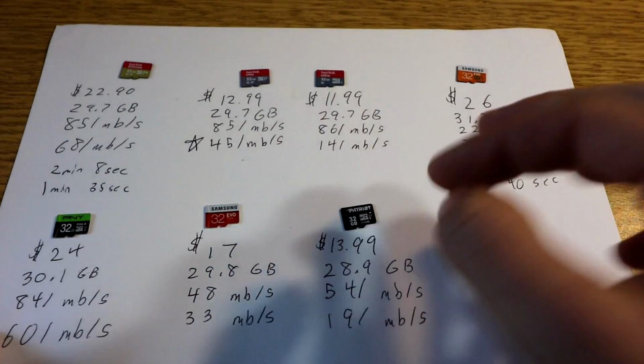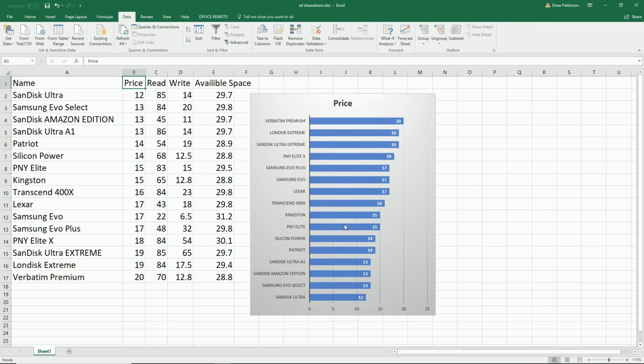Moving along to number two is the Samsung Evo Select. The Evo Select has shown great performance, great availability of space, and is pretty much available everywhere. It's the budget Samsung card, yet it's still really doing some great performance. You can see how close it really gets to this Evo Plus. I mean, it gets really close, and for a dramatic price decrease, it's definitely a card to check out, for sure.